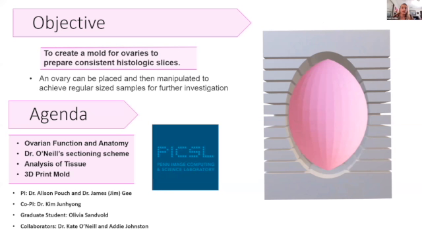This was part of the Pixel Lab, which is a Penn image computing and science laboratory. My PIs were Dr. Allison Pouch and Dr. Jim G. My co-PI was Dr. Kim Jung-Yu. The graduate student that helped a lot was Olivia Sandvold, and collaborators were Dr. Kate O'Neill and Addie Johnston.